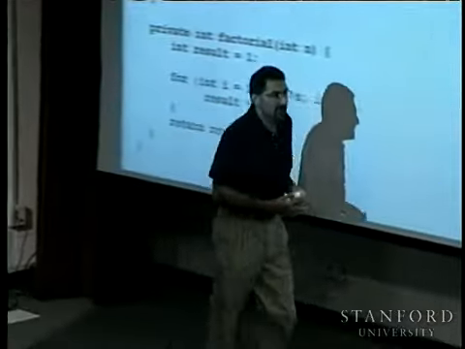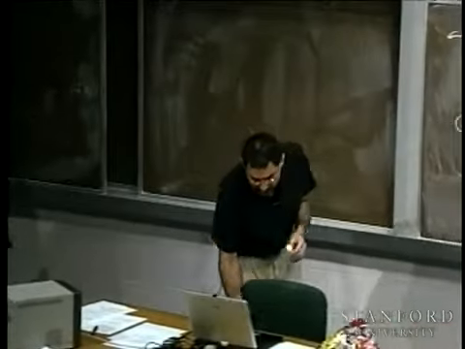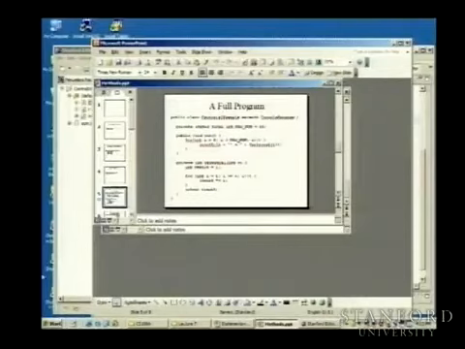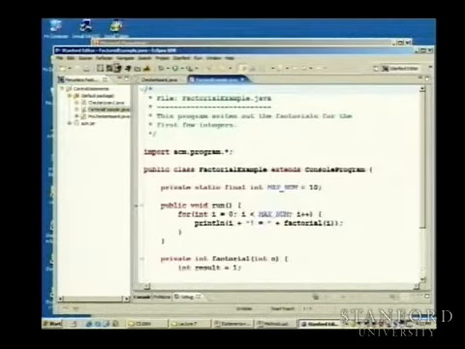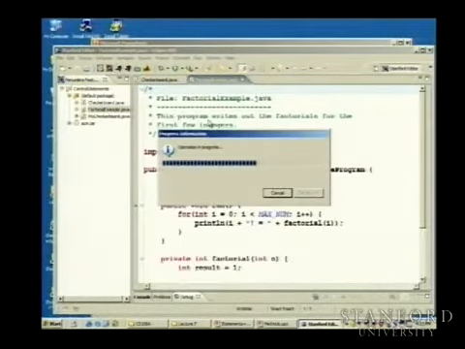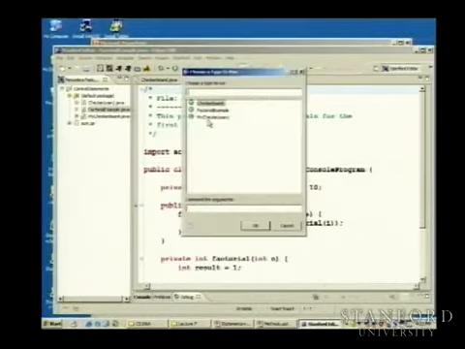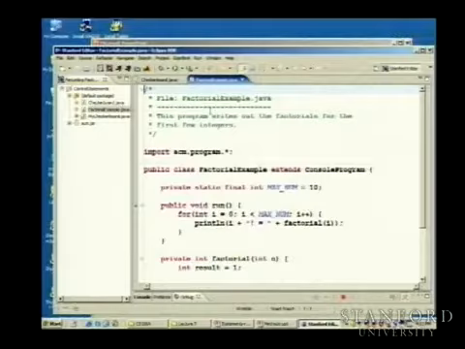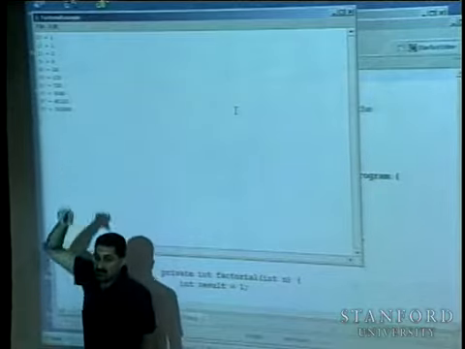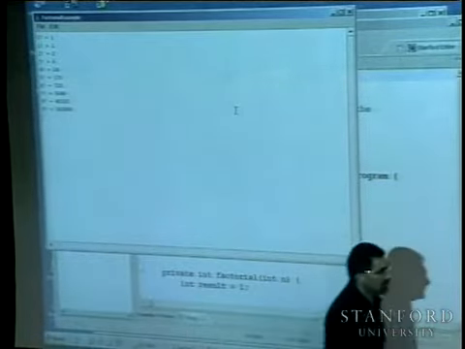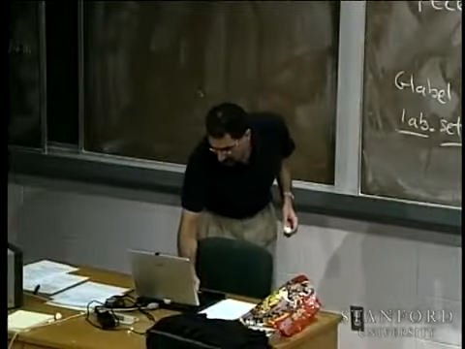Okay? So if I run this program, just to make it clear, let me show it to you in its full glory over here. Here's factorial example. I'll go ahead and run it, and you can see what its output is. We're running, and there it is, right? So it says, if you can see up there, 0 factorial equals 1, because it writes out 0 factorial in the code over here.